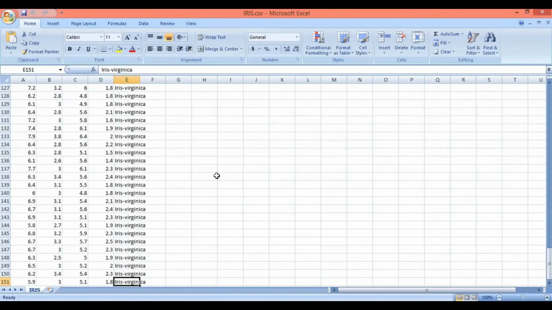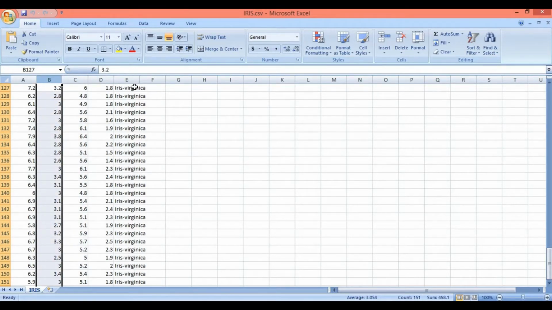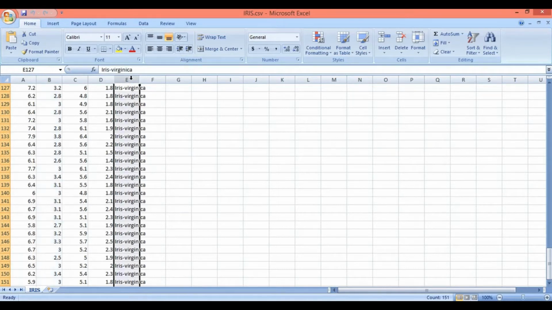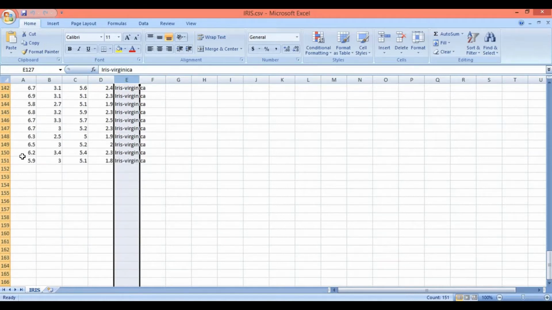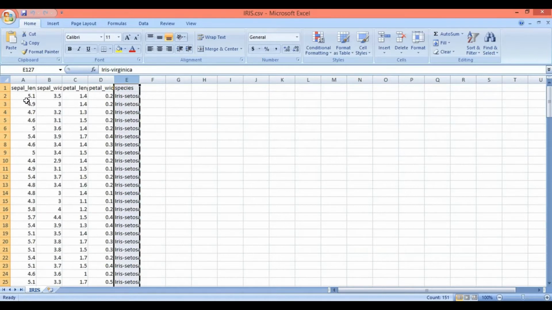You can see here the Excel sheet. Here we have the columns A, B, C, D and E. So you can see I have 5 columns, where these 4 are the input features and E is the output feature. Here we can see the entire data. I have nearly 151 rows and 5 columns in this data. So this is two-dimensional data where we have rows as well as columns.